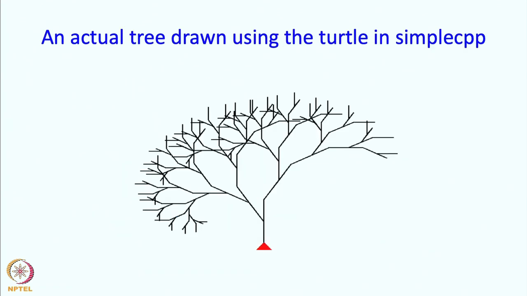Here is a physical object which also has this property. This is a tree and it has been drawn by using the turtle. You see this triangle, the turtle, over here, but don't worry about that right now. What are the parts of this tree? First of all, there is this part which is the trunk. But then if you look at this side, this portion is itself a tree. It's a small tree, but it really can be thought of as a tree.